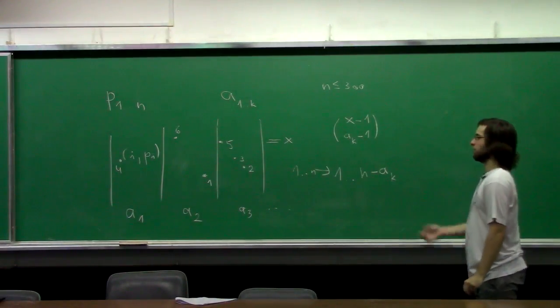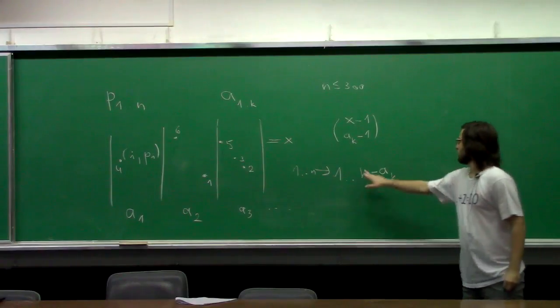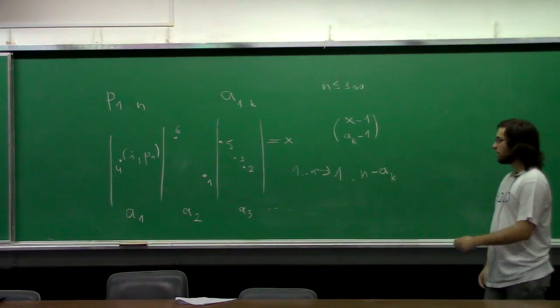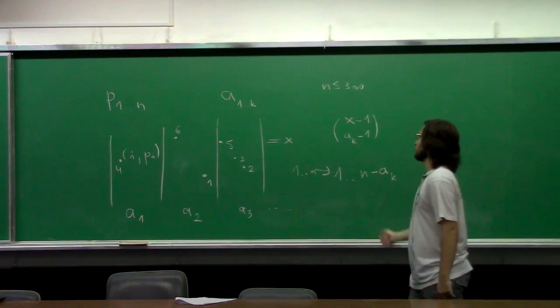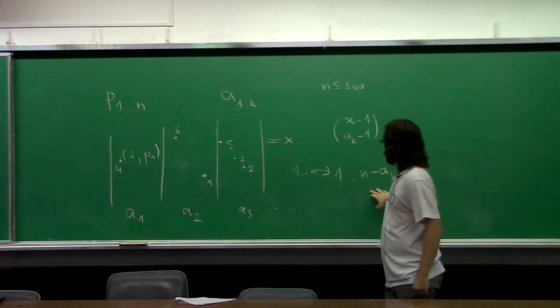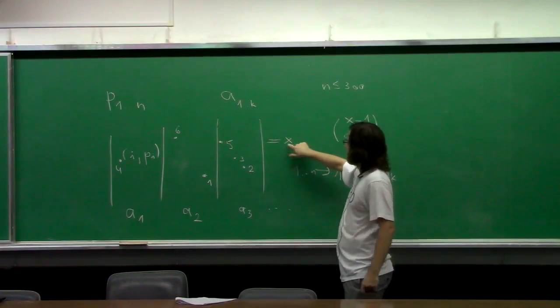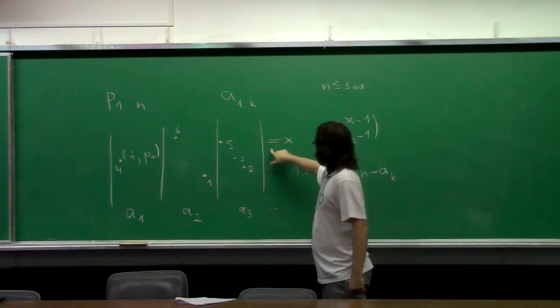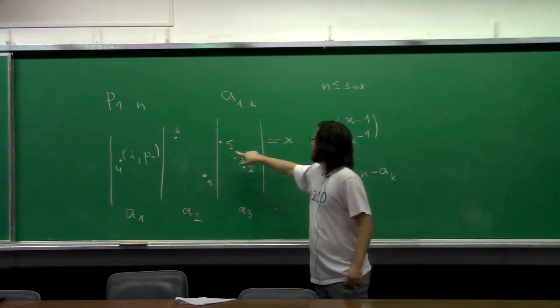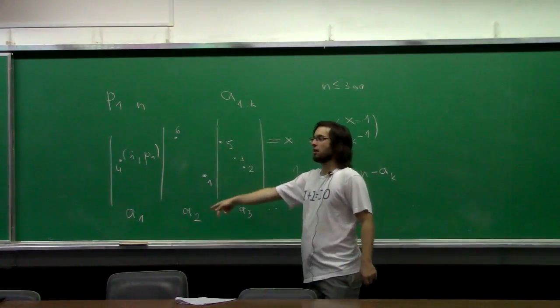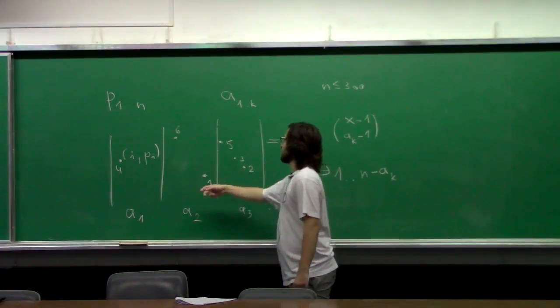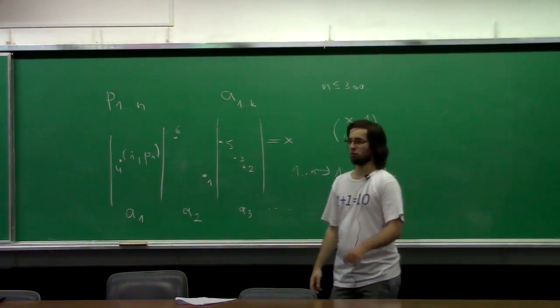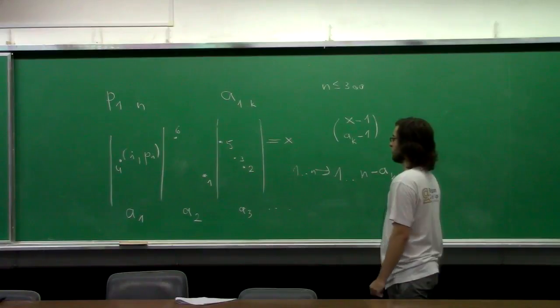So from 1 to n we have a permutation of numbers up to n minus a_k, but we still need some additional information, which is that when we do this, then if before the enumeration the number that appeared after the last number in the k minus 1 monotonic segment is x, then the last number of the k minus 1 monotonic segment must be at most x minus 1.